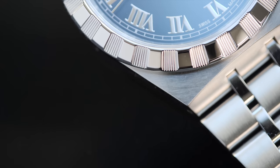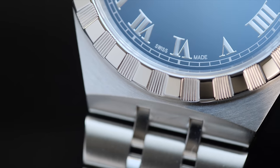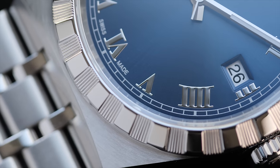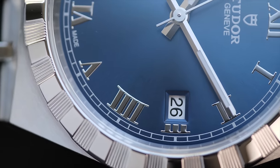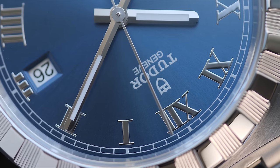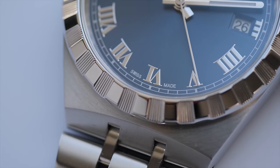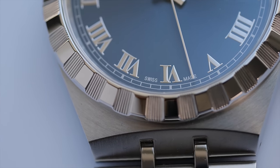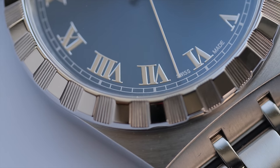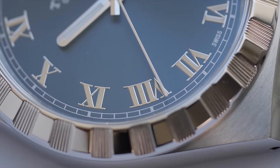Another interesting characteristic of Tudor watches is that while you do get a Rolex vibe due to Tudor being a sister company, it's almost understood they are not there to compete with Rolex, but rather offer a more affordable watch to the market without taking away the core attributes of a mechanical watch. With Royal, Tudor has actually offered a watch with an integrated bracelet design, which is simply not available with any Rolex model in its current lineup — and despite the added experience and joy on offer, the aspect of affordability is not compromised.